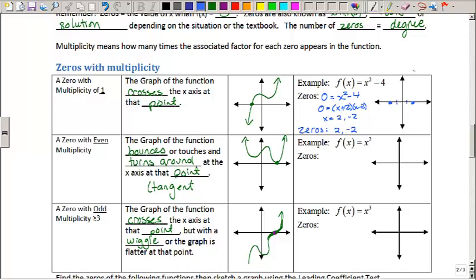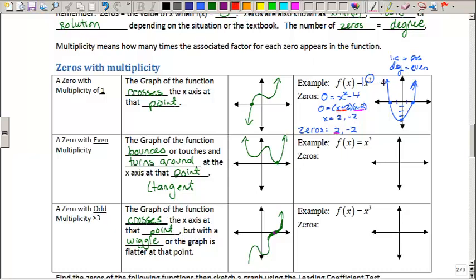I also know that with an even degree, my leading coefficient, 1, is positive. So with a positive leading coefficient and an even degree, I know I'm going up and up, which makes sense because this is a quadratic. We know it's a quadratic x squared function, and minus 4 tells me that my vertex is going to be shifted down 4. So connecting these, I can create my quadratic. Notice that I have a 0 here. Just one copy of x minus 2 gets me a 0 of 2.